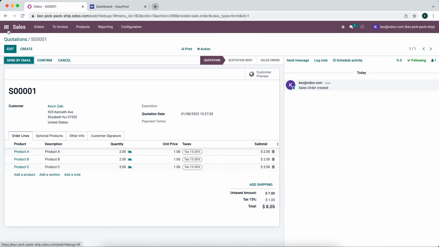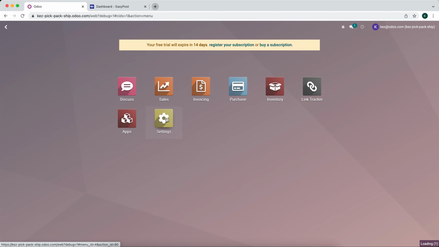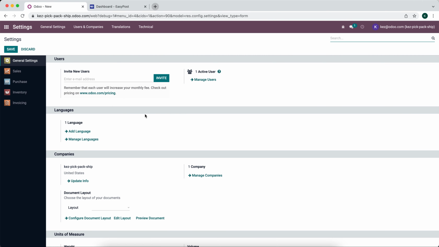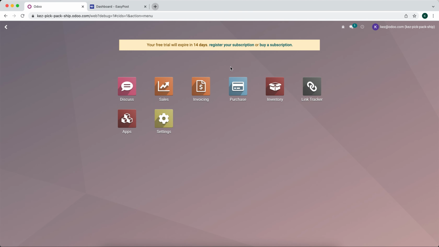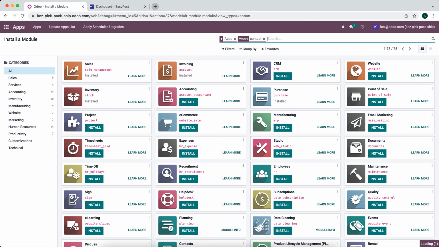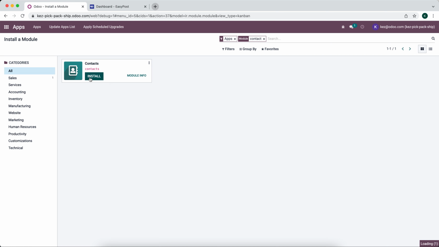So in order to do that, when you configure your database for the first time, we have our company and it creates a contact. So if we go to contacts, which we don't have installed, but we can install it quickly, we can find it under sales as well, but we'll just install the contacts app. It's a free application, so I encourage you to use it.